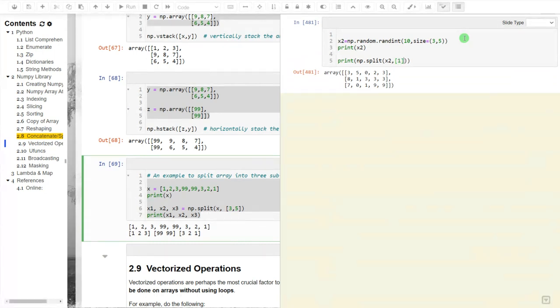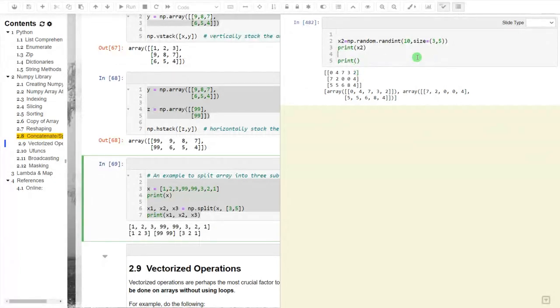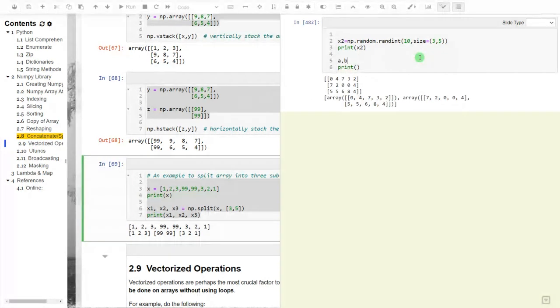Okay, and I will say axis equals 0. Okay. So it is not that neat. So maybe let's say a b. Okay. So I'm splitting at one point. It means it will give me two pieces, right? And let us print those two pieces and let us see. Still not clear. Yeah, now it is clear.